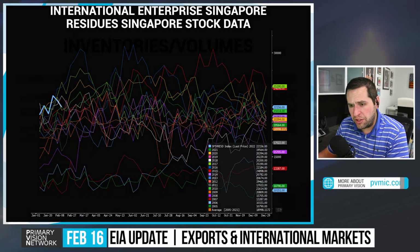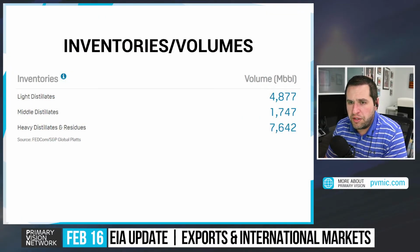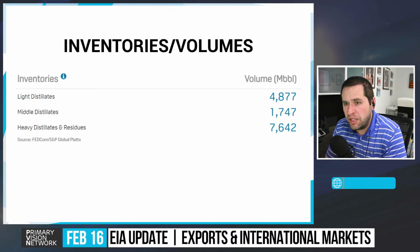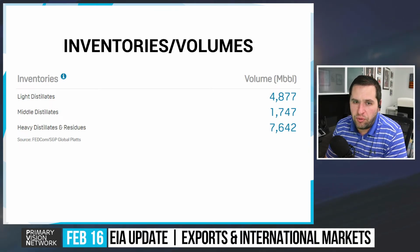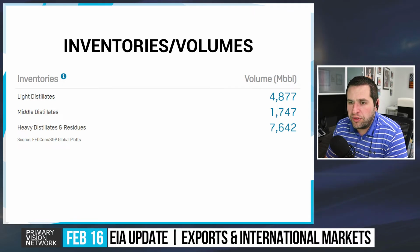Now on the Fujairah side, you can see that we had a sizable drop. Total oil products were reported at 14.266 million, lowest level since reporting began at the start of 2017. And then the total stocks fell 5.667 million. This is the single largest overall fall in stocks since, again, reporting started. Previous record low was on November 22nd last year when stocks fell a little over 4 million.